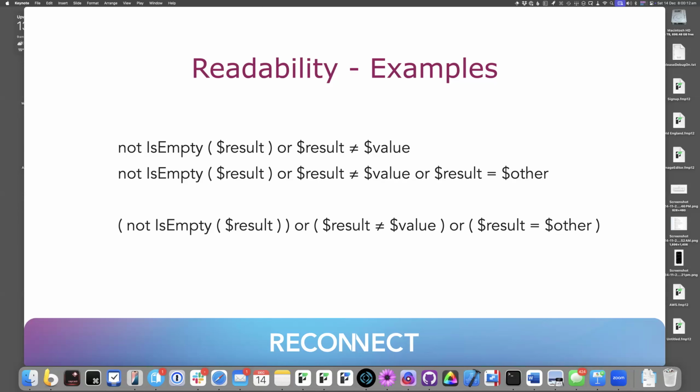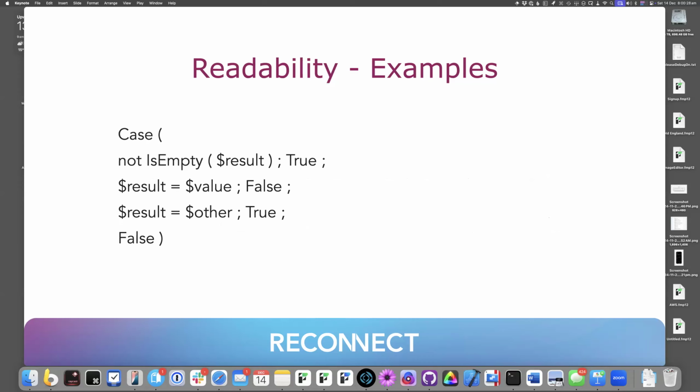And when we get into Boolean logic, one of the things I like to do, once you get beyond one or two test cases, is to break it out completely and take it out of this idea of the Boolean logic and build it into some other sort of state. So I often will take these and put them into a case statement. And so you can actually step through that in terms of what you're thinking about, in terms of the intentions of where you're checking. You can actually just step through, and because this one happens, and then that one happens, and then that one happens, you can actually make the code a lot clearer.